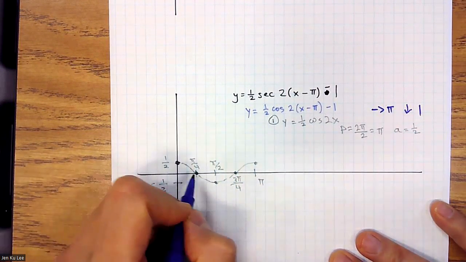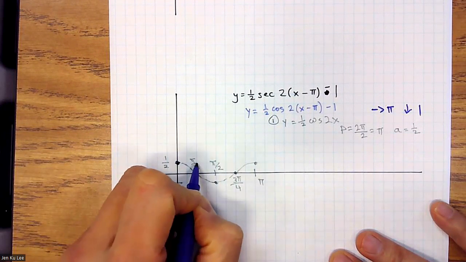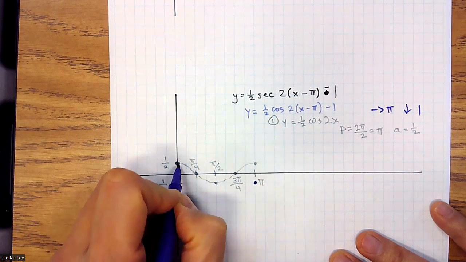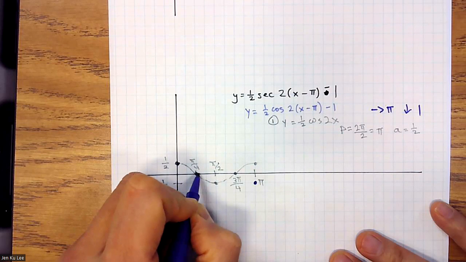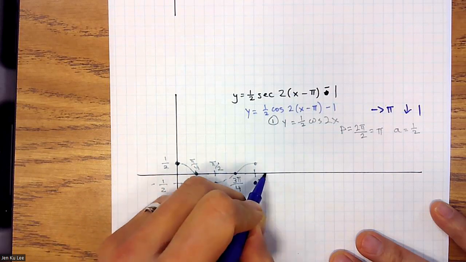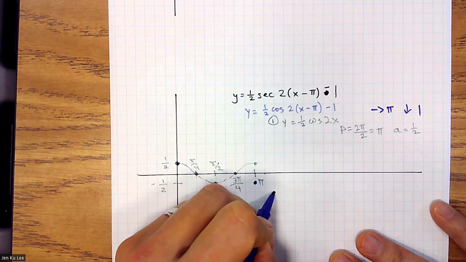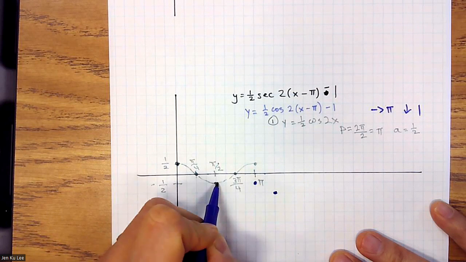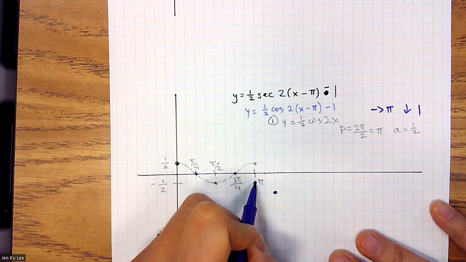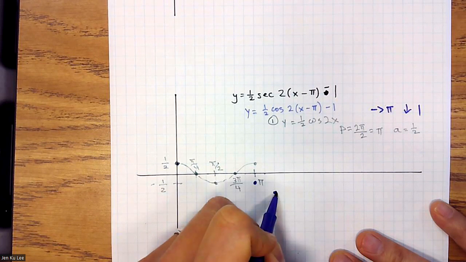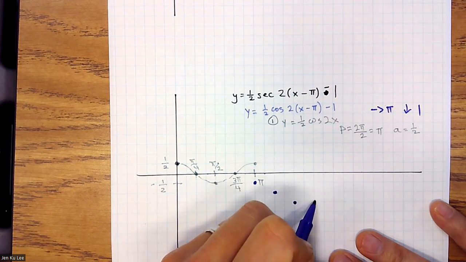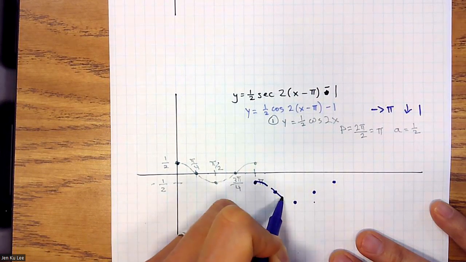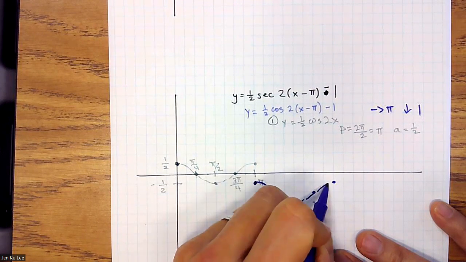Okay, so every point I'm going to move 1, 2, 3, 4, 5, 6, 7, 8, 1, 2. So that point became that point. This point, 1, 2, 3, 4, 5, 6, 7, 8, down 2. So since from here, I just went 2 units down 1, 2 units down 1, 2 units up 1, 2 units up 1. I'm going to go 2 units down 1, 2 units down 1, 2 units up 1, 2 units up 1. This is my new function.